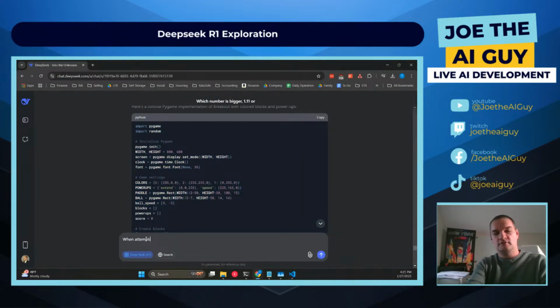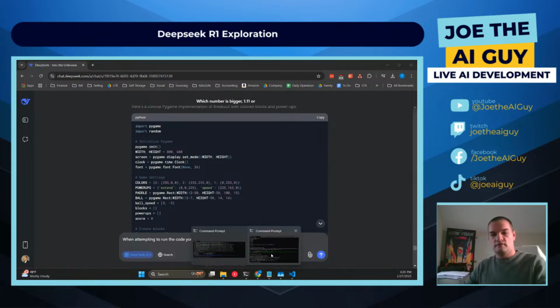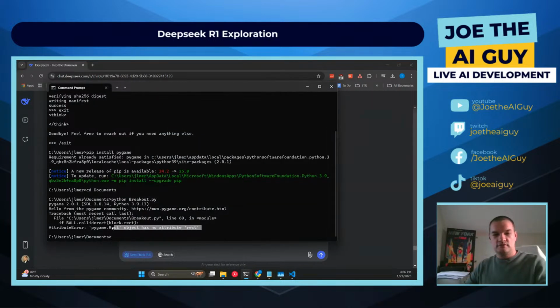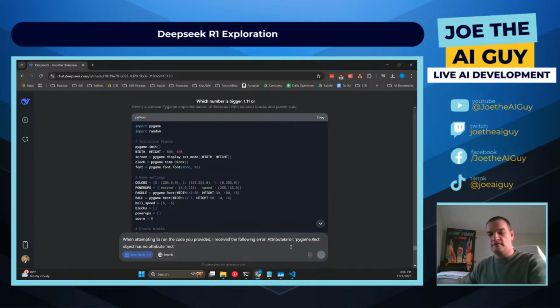When attempting to run the code you provided, I received the following error. Right, we can just take this, copy that, paste it in here.